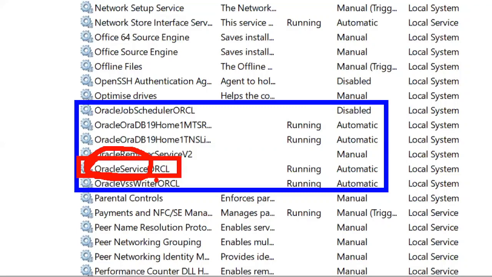First, come to Services. Check whether this Oracle service registry is there in your services or not. If it is there, then okay.